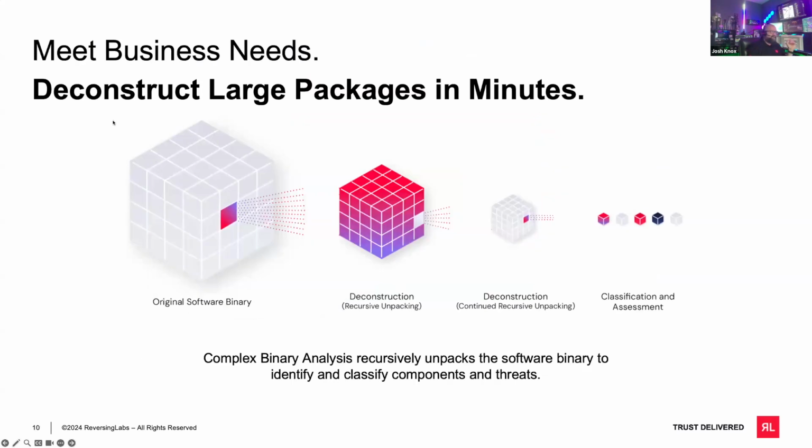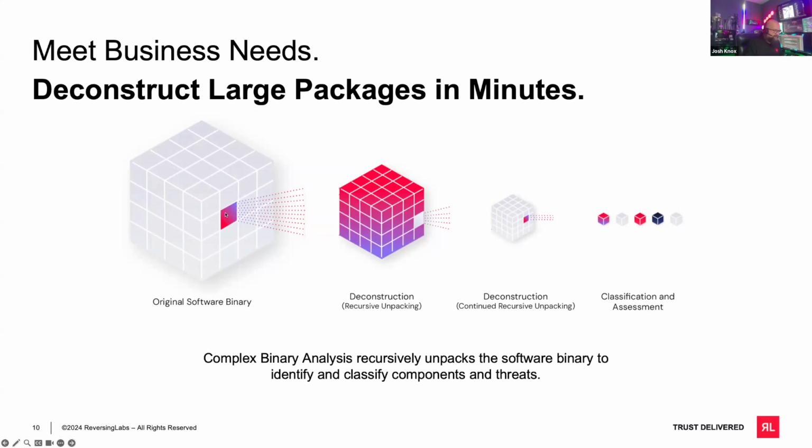So when I say that we deconstruct these larger packages, this is what I mean. Especially if you think about an installer. An installer is going to have several pieces inside it. So we have the original binary here, and we keep going with this cube analogy because the cube analogy really helps us think about these things as components. So you've got the original software binary. It then gets deconstructed recursively. And when we say that, just think of it like a nesting doll, right? You just keep opening up and getting smaller and smaller on the inside.